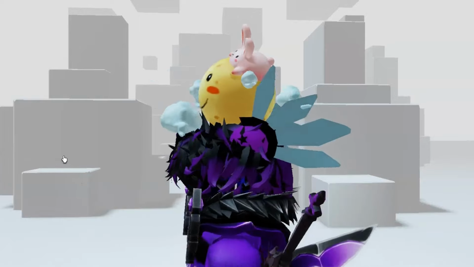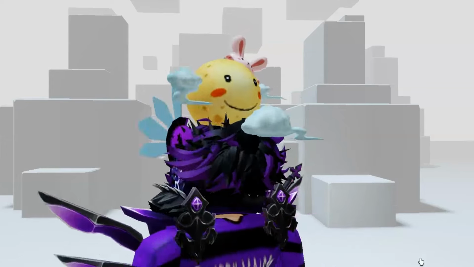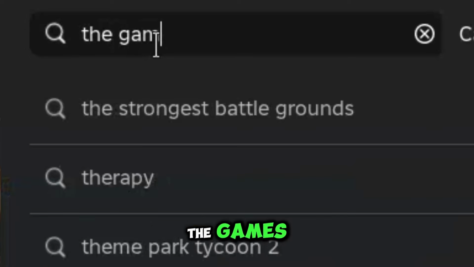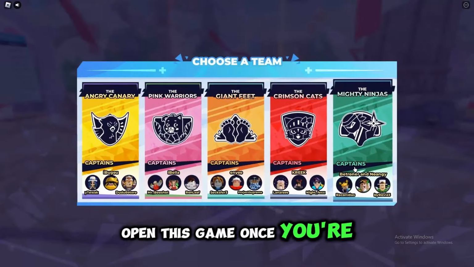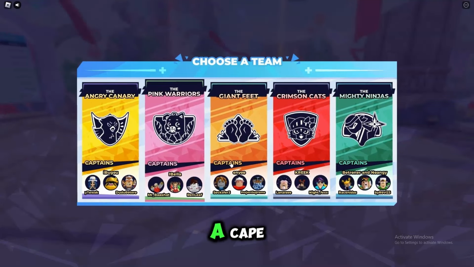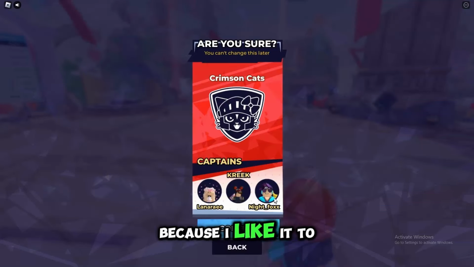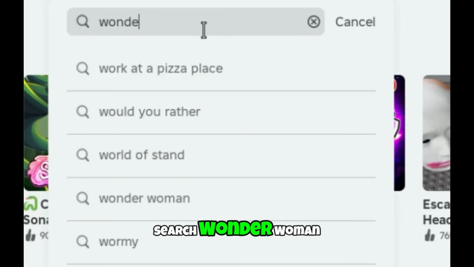And as you can see, this really looks cool in my outfit. Maybe I should keep it for some time. First item, search the games. Open this game. Once you're inside the game, choose your favorite color. Each color will give you a cape of the color you've chosen. I choose the red color because I like it.